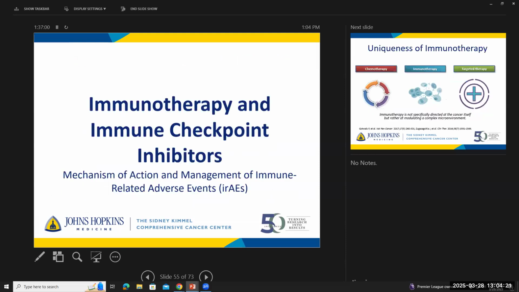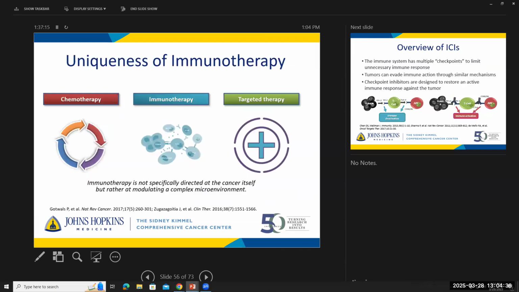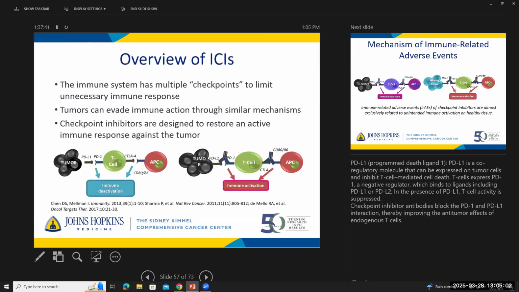All right, in the last 15 minutes, we're going to talk about immunotherapy and immune checkpoint inhibitors. I'm glad that I saw some heads nodding when you guys said that you had an introduction to autoimmune disease. So some of this stuff hopefully should be a little bit of a review. Okay, immunotherapy is in a very unique class. It is not chemotherapy. Chemotherapy non-specifically kills rapidly dividing cells, okay? Targeted therapy is biomarker-driven therapy like the osimertinib and alectinib that we talked about. Immunotherapy is its own classification. It works with the patient's immune system to reinvigorate the immune response to the cancer.